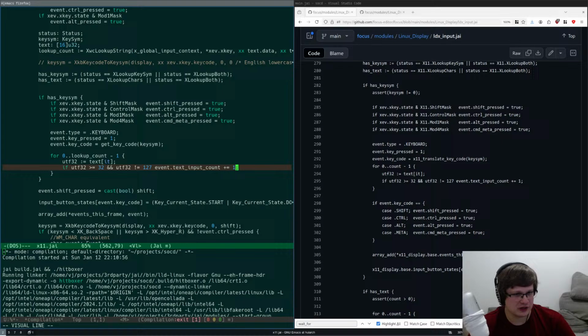So if it's like a character, I guess a printable character or something, then we consider it a text input count, right?